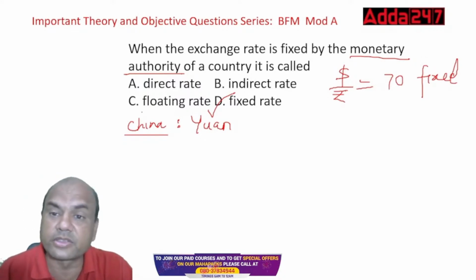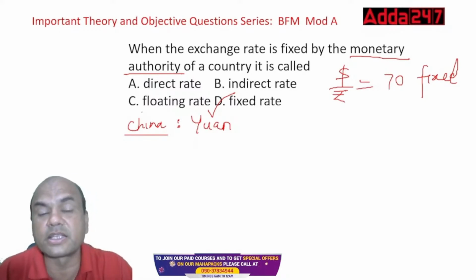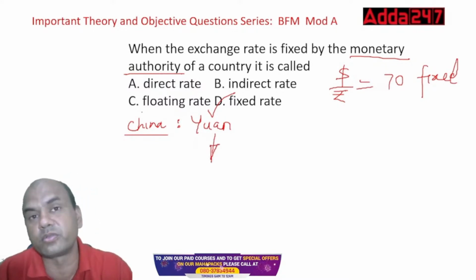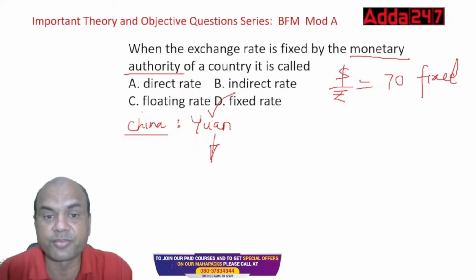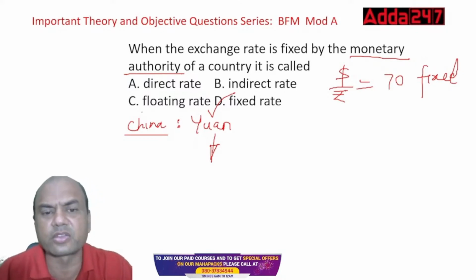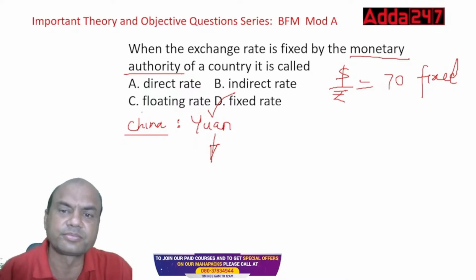Whereas in India, it's not fixed by the RBI or anyone. It is based on demand and supply. China interferes in its currency, and if it wants, it can reduce the rate. If it wants, it can increase the rate whenever the government decides. So this is known as the interfered rate. They say that yes, we are also a free floating currency, but nothing like that. Okay, it is fixed. Got it?